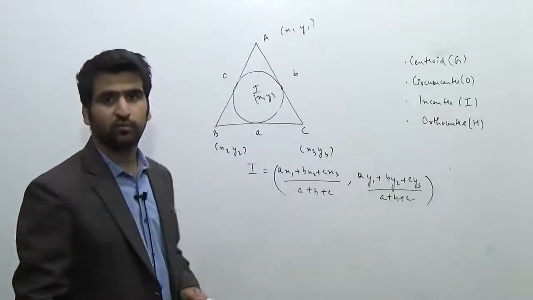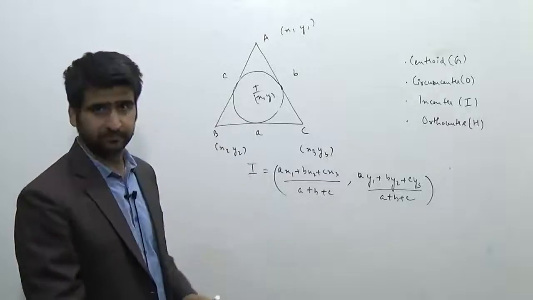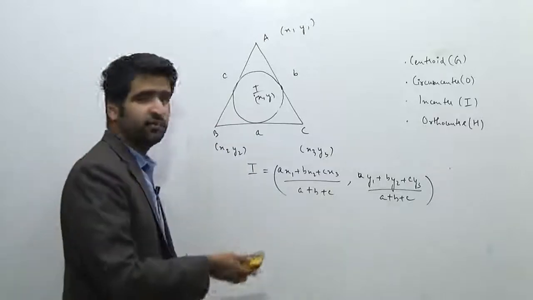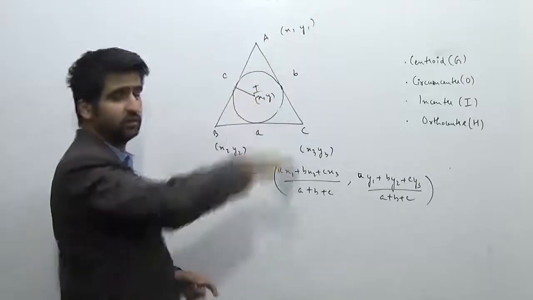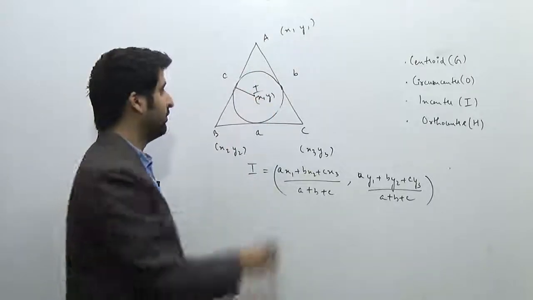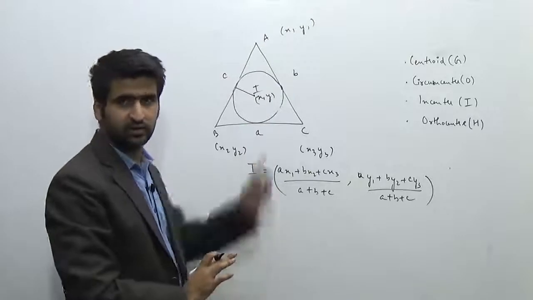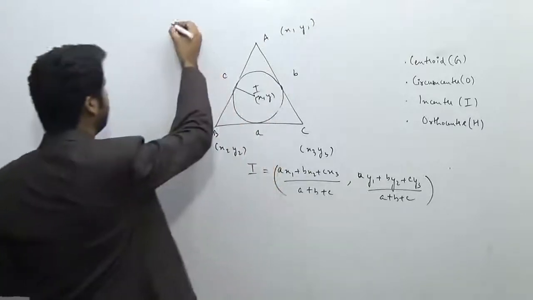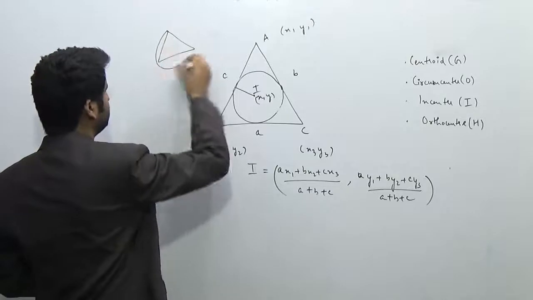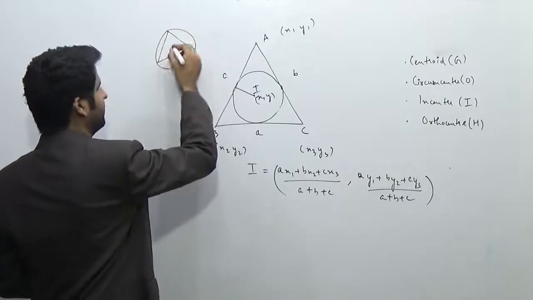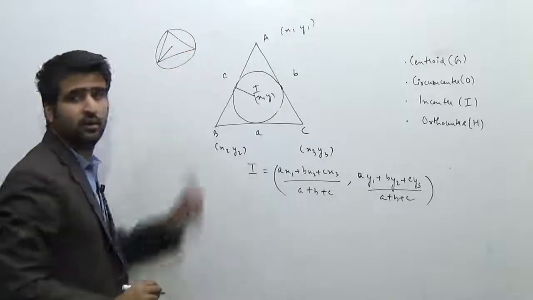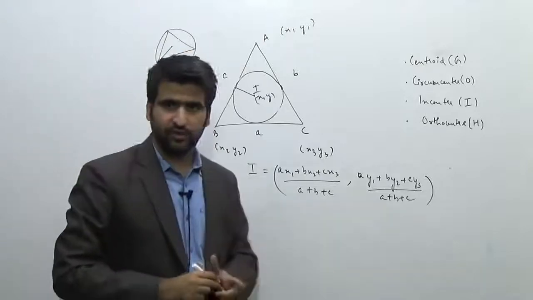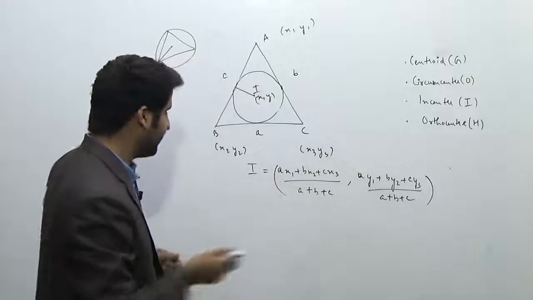Okay, there's one more term, which is called the inradius. How are we going to find the radius of this circle? In the case of the circumcircle, we can easily find the radius once we get the circumcenter. Because if we know this center and this vertex, we can simply find the distance between these two points and say that this is the circumradius. Now in this case, we want to find the inradius.